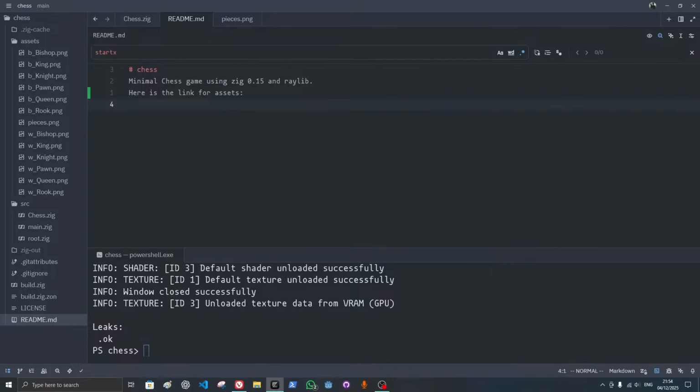I will update this, and then I will update the GitHub page as well. So you should be able to see all the code in the GitHub page.